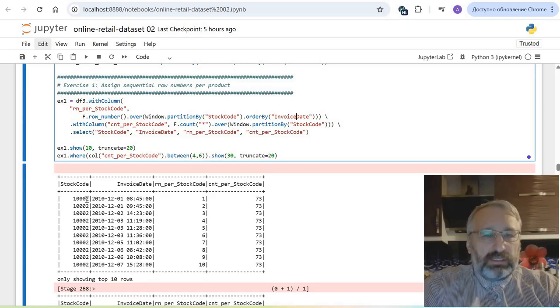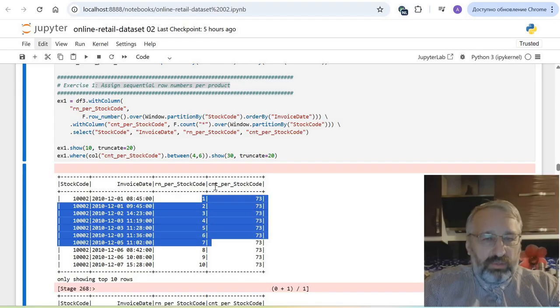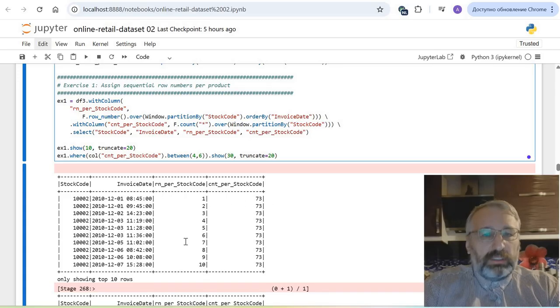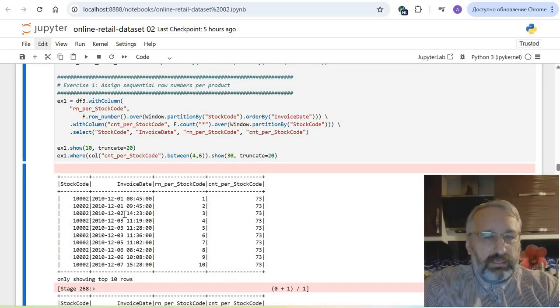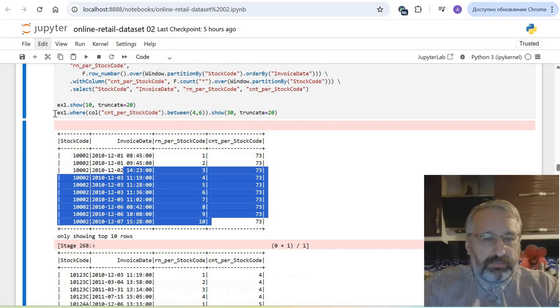Our task is to create a sequential number. As we can see, same stock code, invoice date, and this is the row number, but the number of rows per stock code is too much. This is the second function, which is count over partition by stock code, a simple window without any order, and there are 33 stock codes, so the row numbers go beyond the horizon.